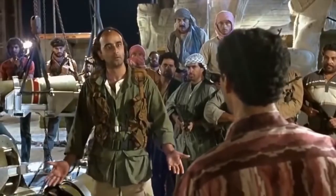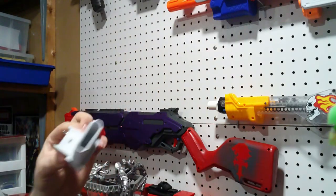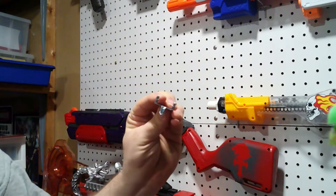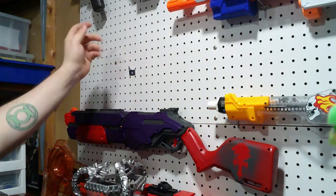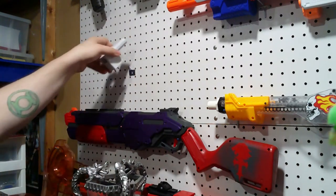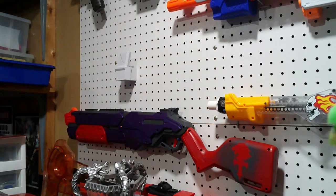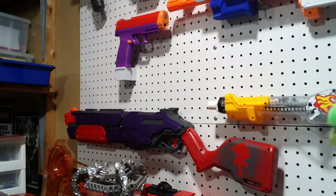I'm going to showcase how to install it, because it's really, really simple and easy. They come with this three-pronged hook. You put the two prongs into your pegboard like so. Once you have a place where you want it to sit, you then take the actual mount — there's a back slot here that just goes right into the hook. The two other pegs go right underneath it, and you have your mount and your display. Simple as that.